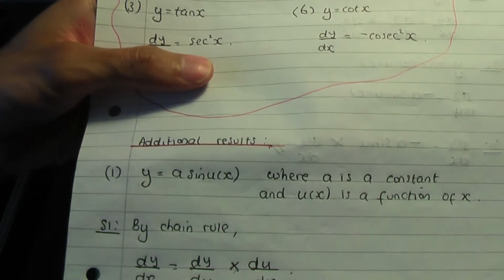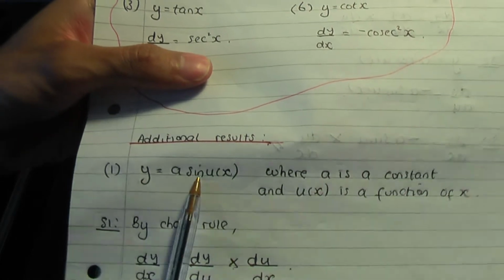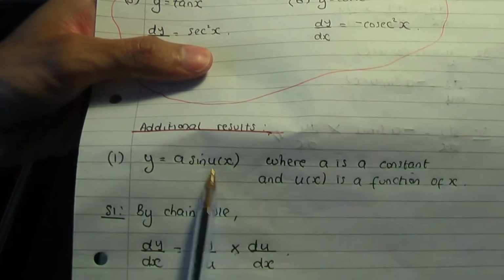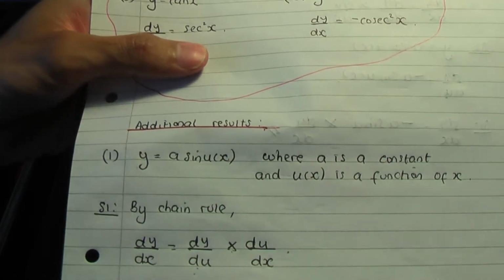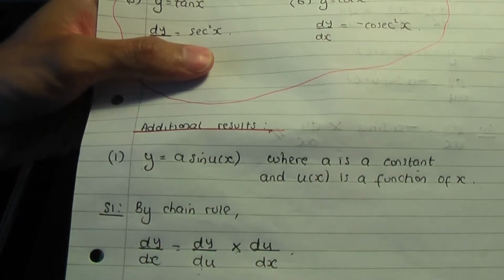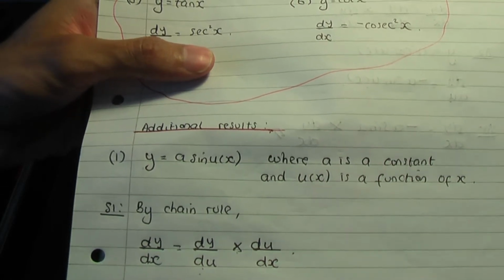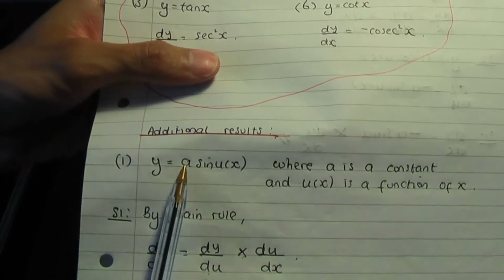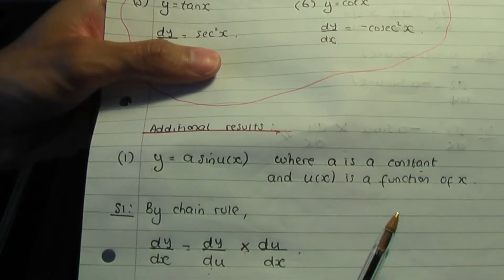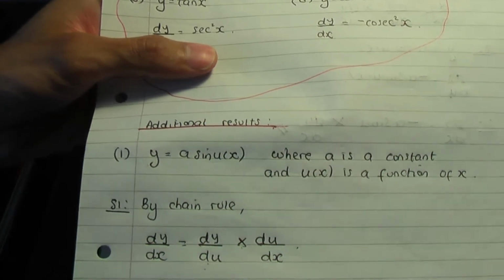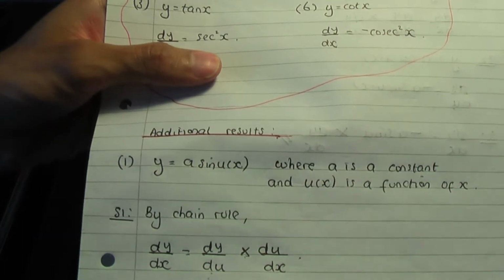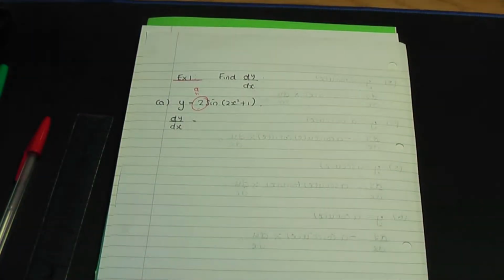So when you differentiate sine, we know it's a cos, so it's an a cos ux, and then we always multiply by d by dx of the term. The term meaning the angle. So when you differentiate using the trigonometric chain rule related result, provided that a is a constant, differentiate your ratio. Sine is a cos, so a cos ux, but multiply by d by dx of ux, which is the angle. So let's apply that approach here.